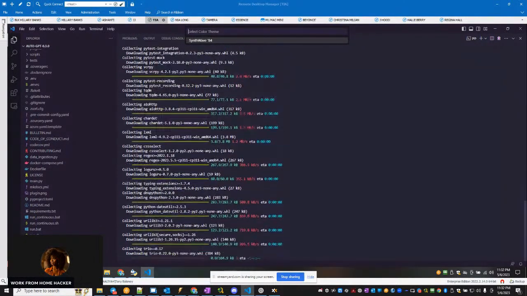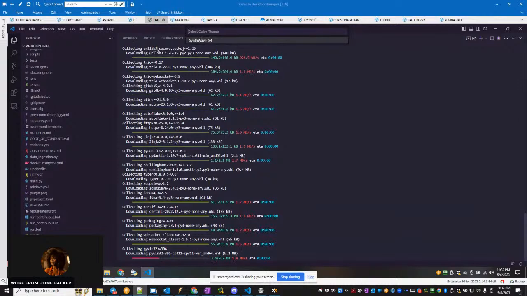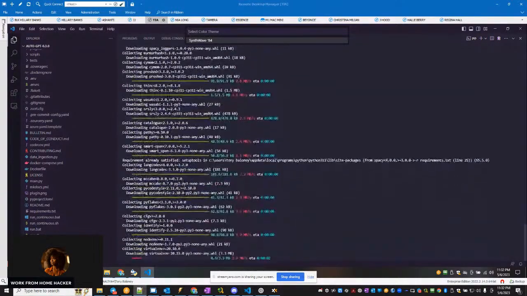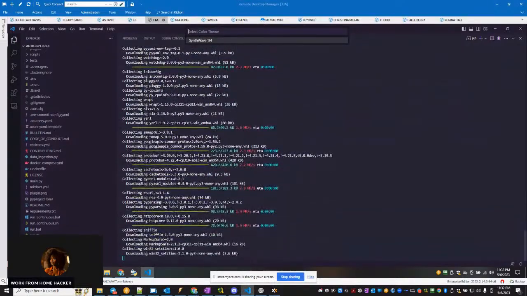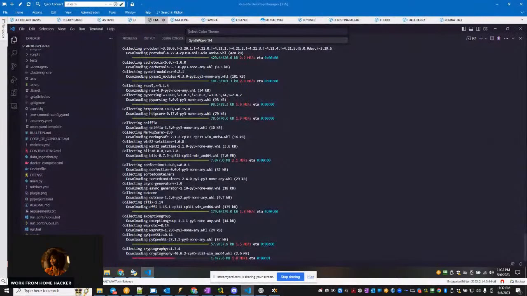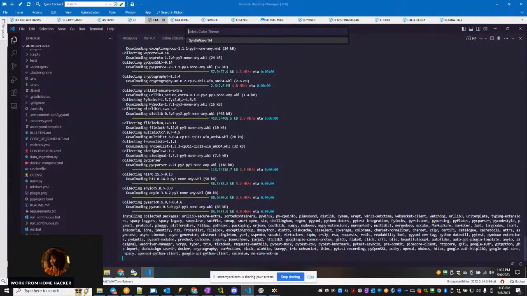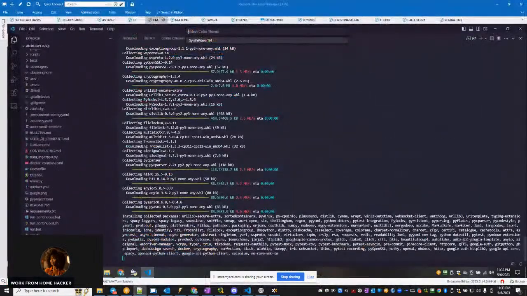Custom search. Whoops. Custom search. Okay. All right, so that's done. That's our primary computer. That's done.